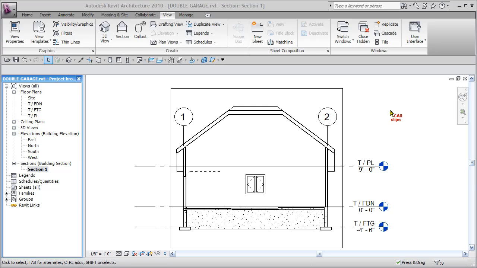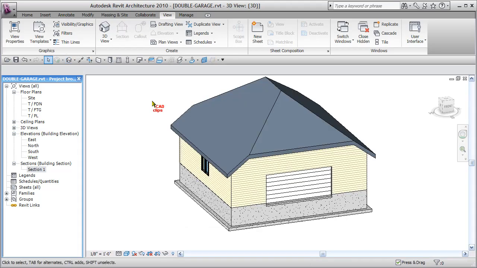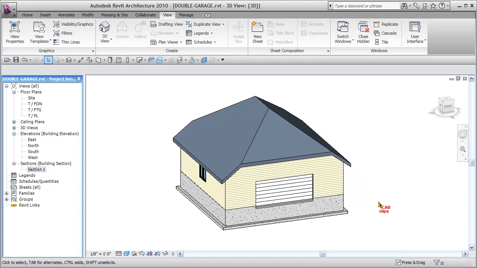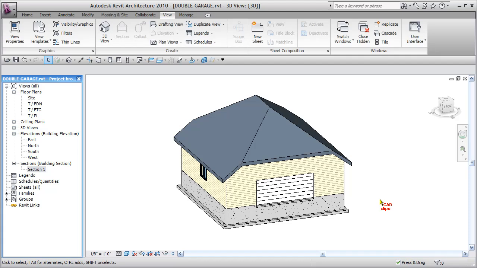All right, we've got pretty much everything that we want to model for our garage modeled at this point. We can add things, and we're going to continue to flex it and move some grid lines and levels and watch things update. But I think it's time to create a sheet and start to lay out our views on the sheet, and then go back and annotate, add text, dimensions, maybe a schedule to the different views and watch them update on our sheet. So in this lesson we'll start a new sheet.